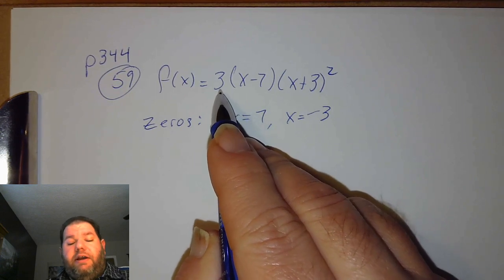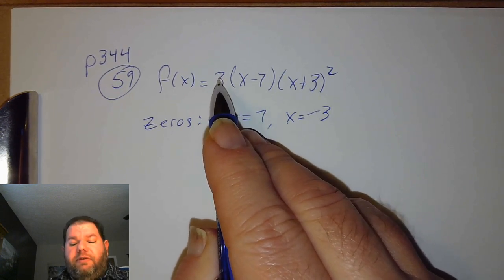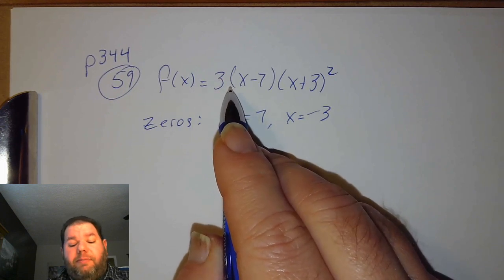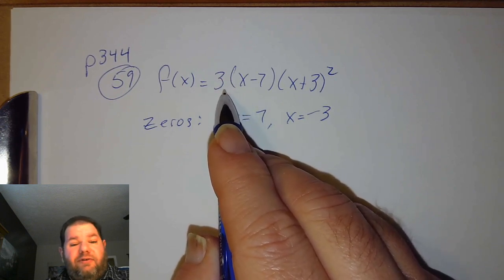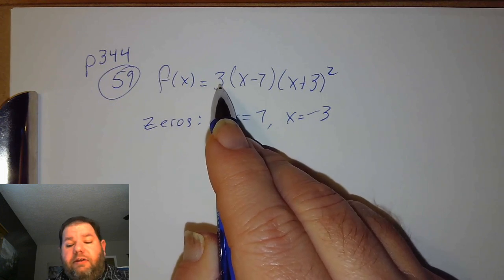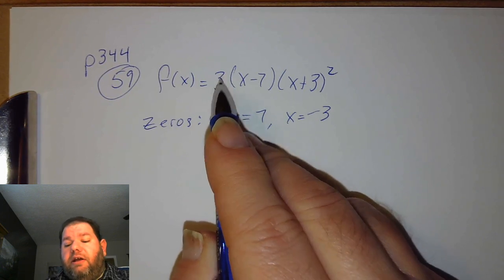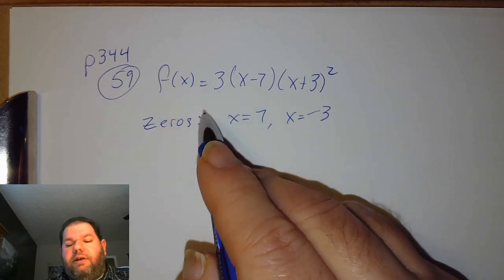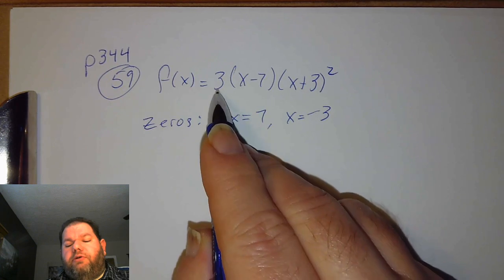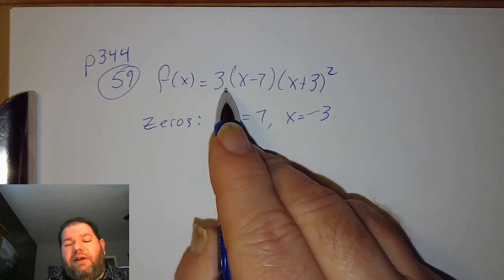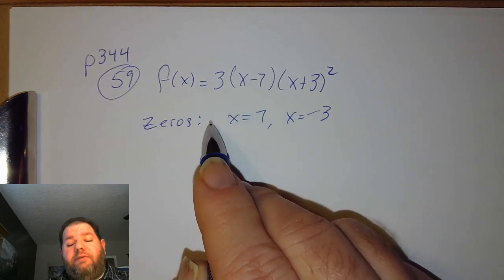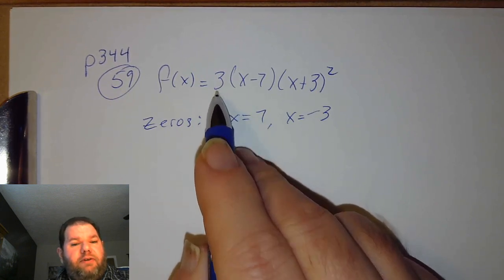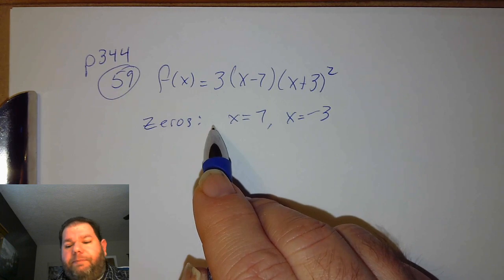Since there is not an x with it, think about it like this. If we set 3 equal to 0, does that tell us anything meaningful? And the answer is no, because 3 is not equal to 0, and there's no reason for us to say anything like that. But if they had 3x equal to 0, then x equals 0 could be a solution then. So that's what we want to make sure we're okay with there, is that if there is an x on the outside, we do get x equals 0 as one of our zeros. But just a number by itself does not give us any additional solutions.